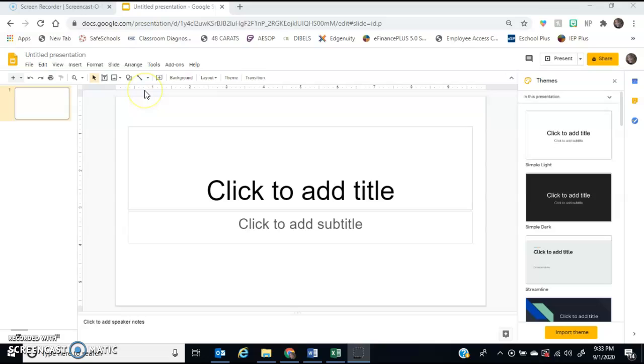So first off, before you get started using Google Slides, the first thing you should always do is name your presentation. So I'm going to go up here and rename it Tutorial. Notice that whenever you type something, it is always saved to your drive. It doesn't matter if it was something very small or something huge, like you erased a whole presentation. It will always save it.